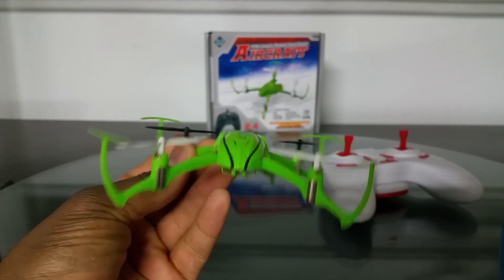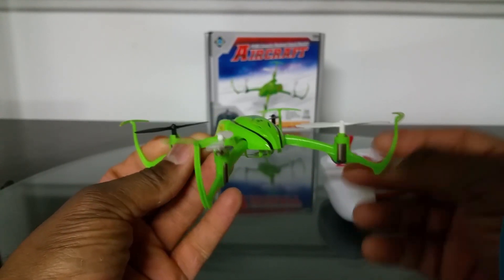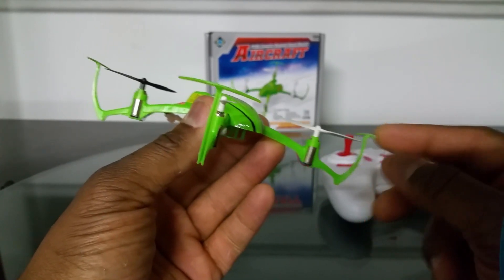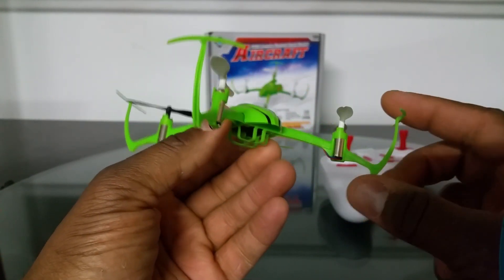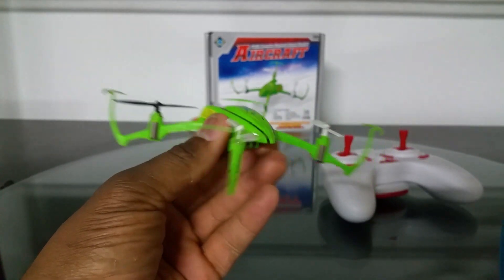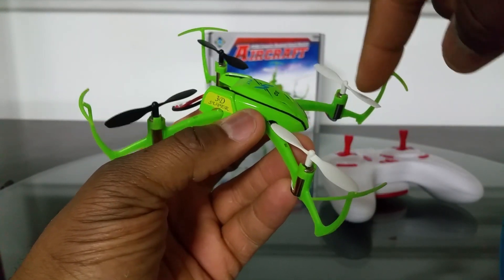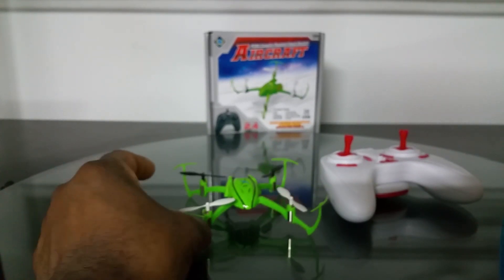It's a pretty nice flyer overall and definitely better than the iSheen Skywalker. One thing about crashes: if you crash at an angle when flying forward it doesn't protect the props as well — you'll damage the props. You can see little nicks on the props here. The canopy barely reaches above the props and these extend a little above, with small round nubs on top so if it touches the ceiling it won't stop the props from spinning.